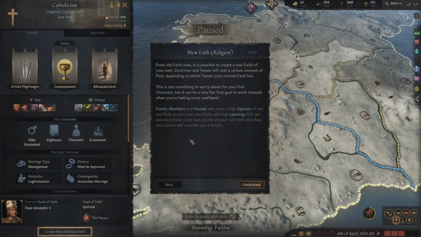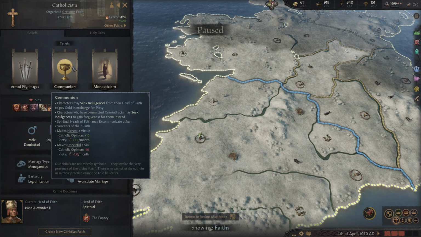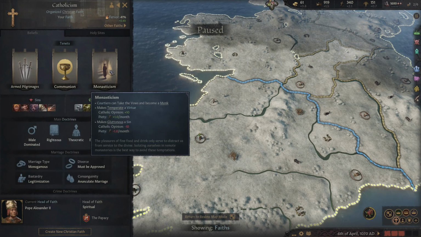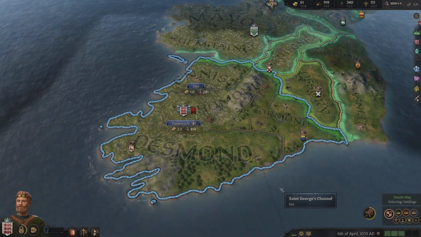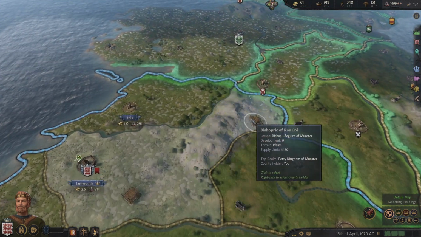Okay. It's possible to create a new faith of your own. Doctrines and tenets will cost a certain amount of piety, depending on which tenets your current faith has. This is not something to worry about for your first character. It can be a very fun first goal to work towards when you're feeling more confident. Sure. I said I understand. Alright. Communion. Yes. Armed pilgrimage. Okay. Yeah, that's a little bit more than we need right now, I think. So, we're gonna... Let's see.